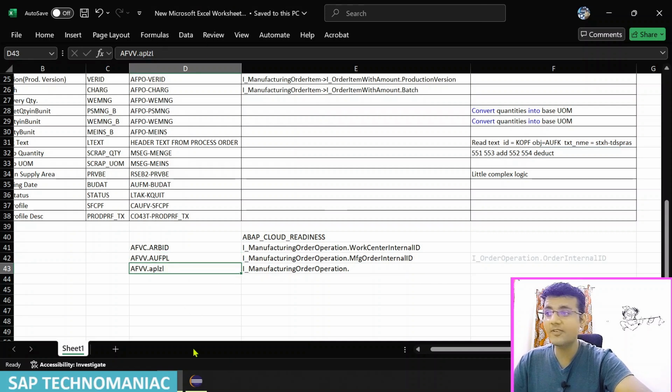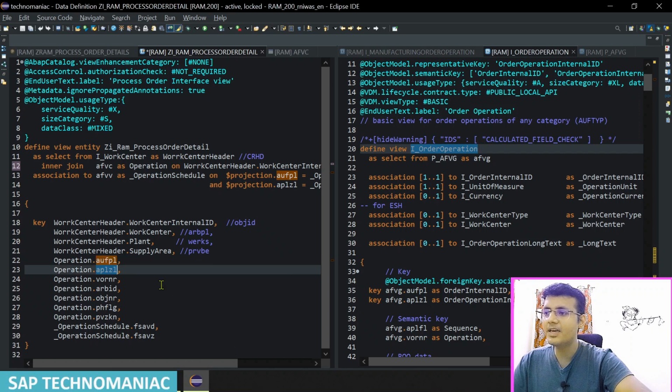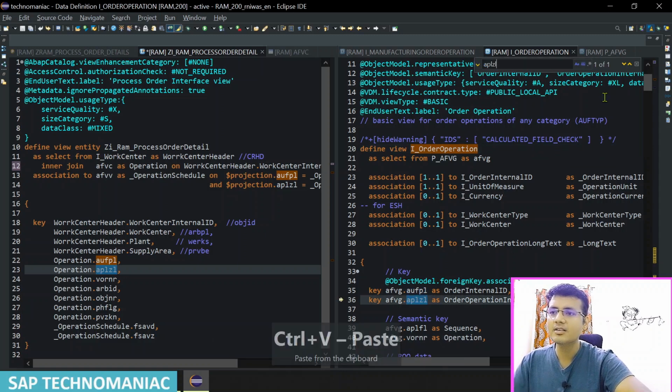This is really tricky work. You can see PL ZL, and you can search. You will not be able to search here directly obviously, but you can search in I_operation if it is there. We have one place, this one. Let me search this one again. It is coming from PFVZ only, but basically from this table, and this table it is hitting the AFVV only. So I know this is the operational internal ID, but I have to search this here.